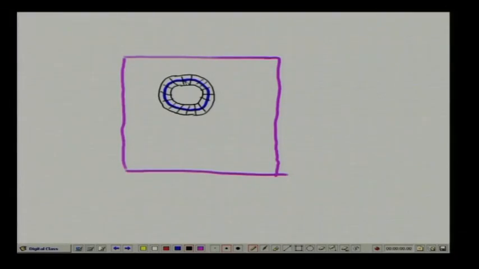So, by considering only those pixels around this narrow strip, I get two advantages. One is that the probability of a pixel belonging to the background and the probability of a pixel belonging to the object are nearly equal, and at the same time the area of the object region and the area of the background region used for computation of the histogram are also nearly the same, making your histogram a symmetrical histogram. And once I have this kind of histogram, then the thresholding operation is very simple.